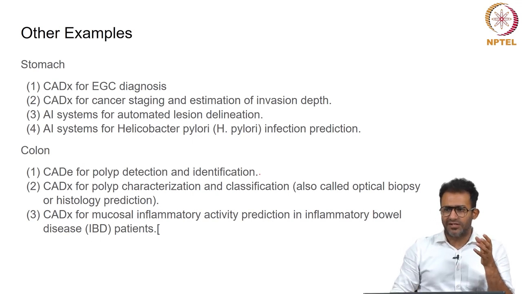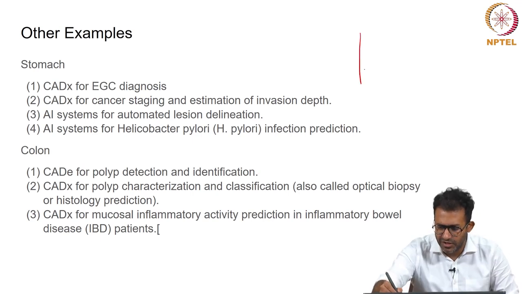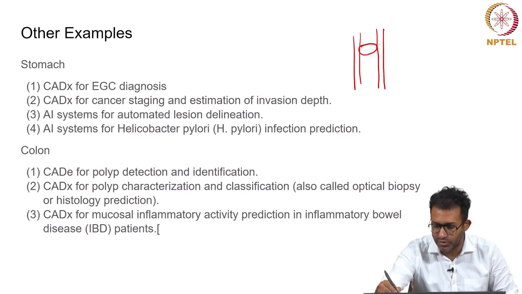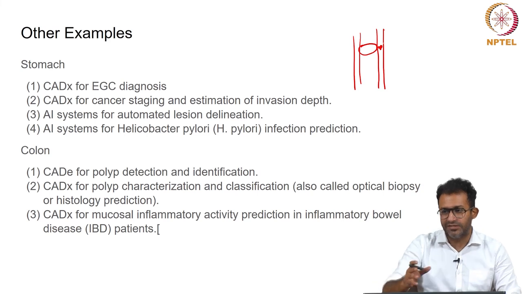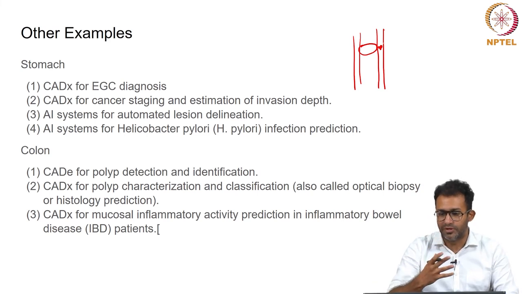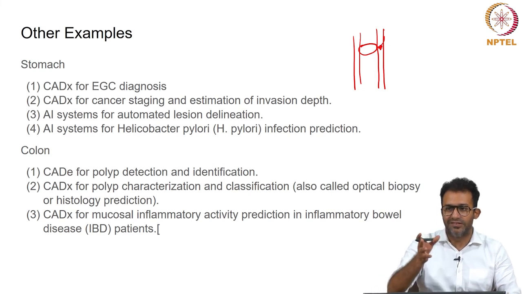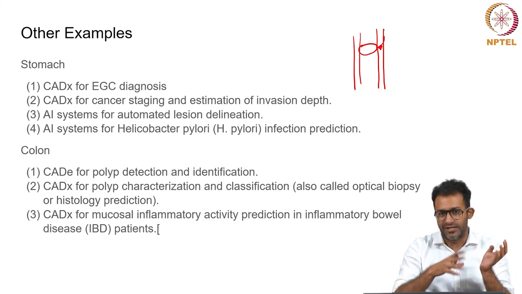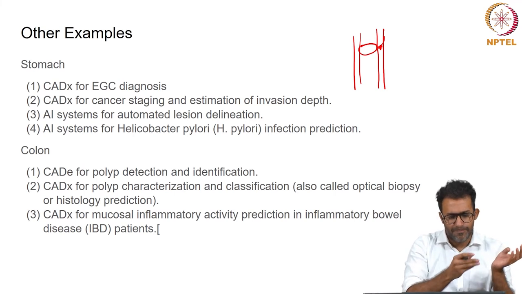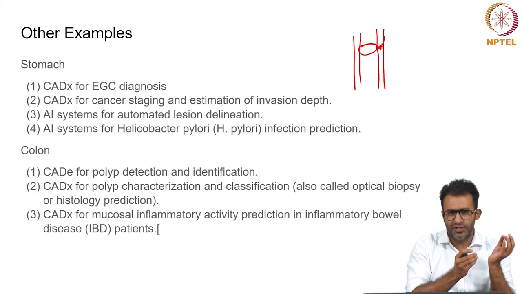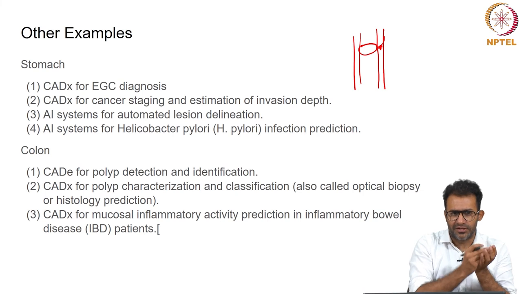But once the cancer infiltrates into the layers, the staging of the cancers is done in layers. If you can see, this is the lumen, this is your food pipe, and these are the layers. As the cancer infiltrates deeper into the layers, the prognosis becomes poorer and poorer, because as it grows deeper, it spreads into the lymphatics. It spreads into other parts of the body as well. The cancers can tend to metastasize. So it is extremely essential that we arrive at an early diagnosis.